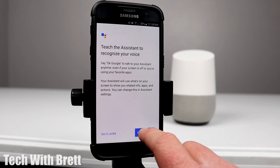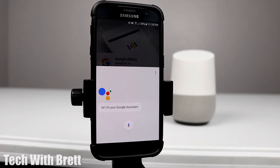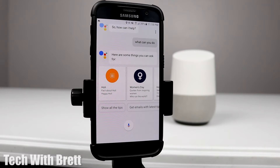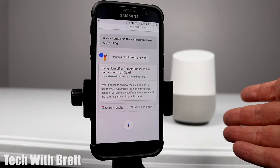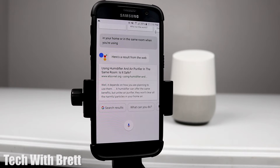This will train your voice to Google Assistant so it can recognize you — just say 'Okay Google' a few times. Note: if you have a Google Home nearby, when you use Google Assistant on your phone, it will answer on the Google Home more often than not. This is great for when you're away from the Google Home — in another room or even away from home — you can still use Google Assistant.